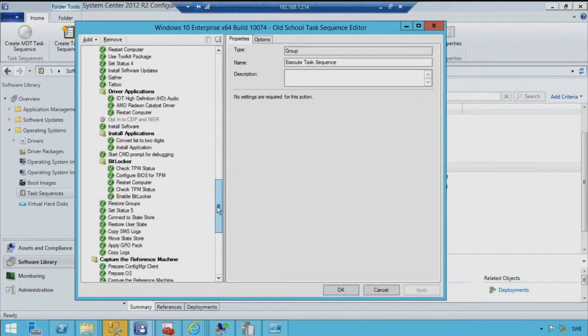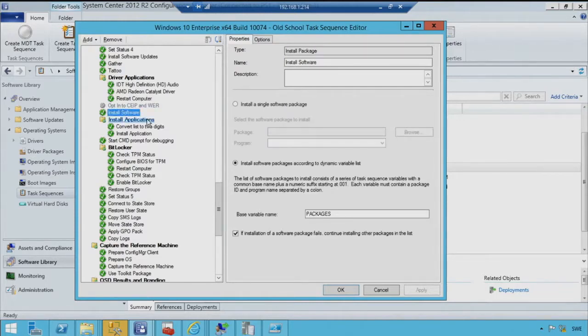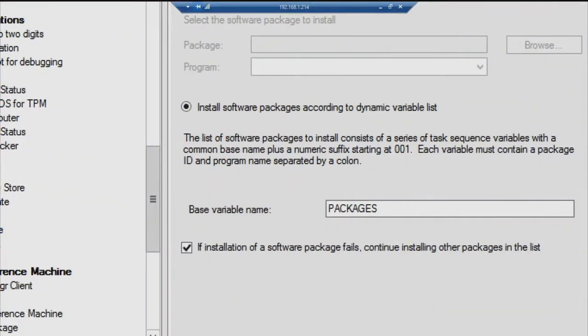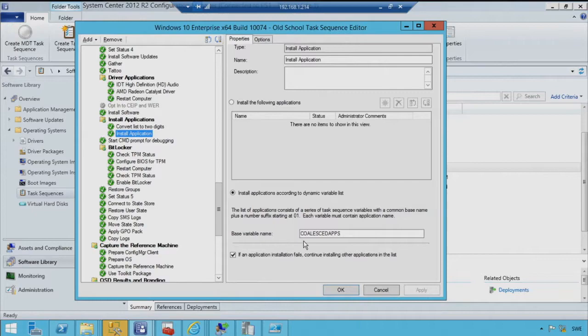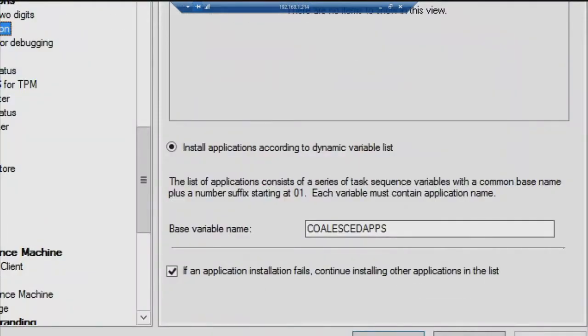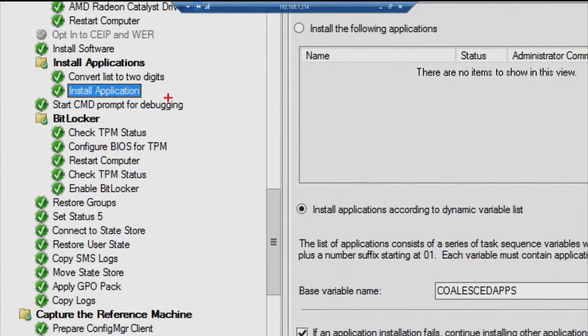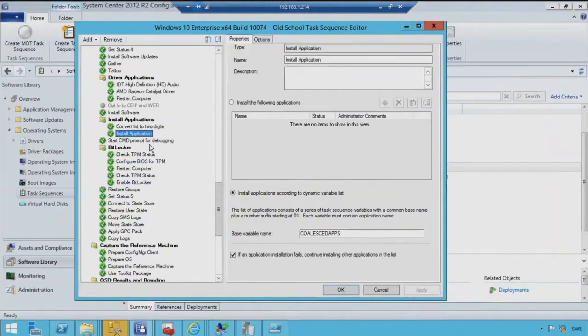So typically in a sequence, what we have here in the default sequence is the install software updates action that will install by default a list of packages that are beginning with the packages prefix. Same goes for applications. It's looking for a different prefix, but it's actually not that prefix. This prefix is application because there is another script that converts this into a different type of list. But the question is, should you use packages or should you be using applications in the sequence before CU4? Packages. Should you be using applications or packages with CU4?